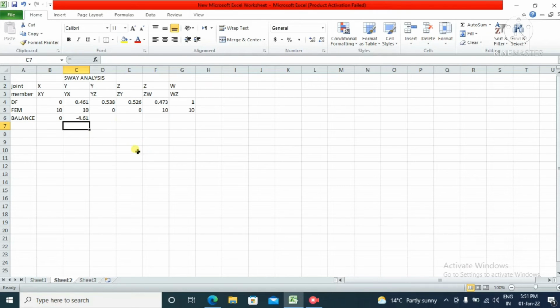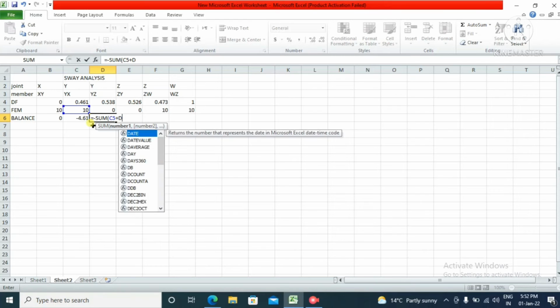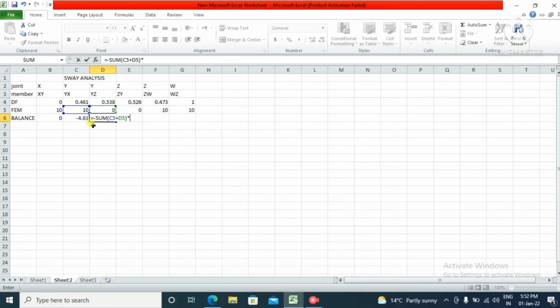So I will solve this problem very quickly. Equal to sign minus of sum C5 plus D5 multiplied by distribution factor 0.538, equal to sign.